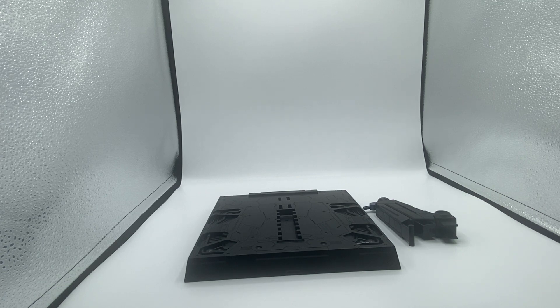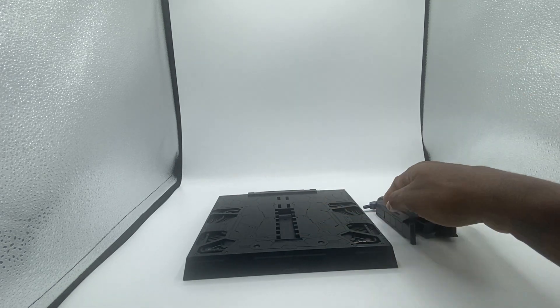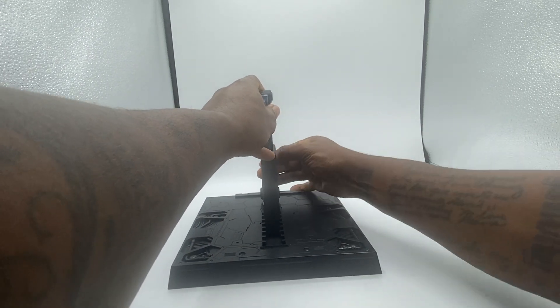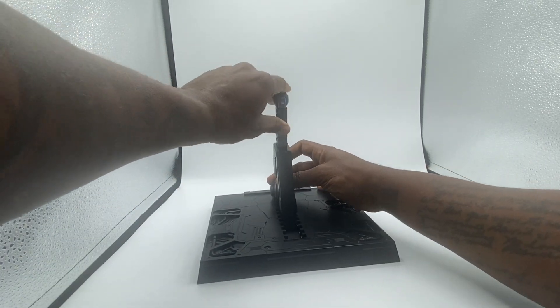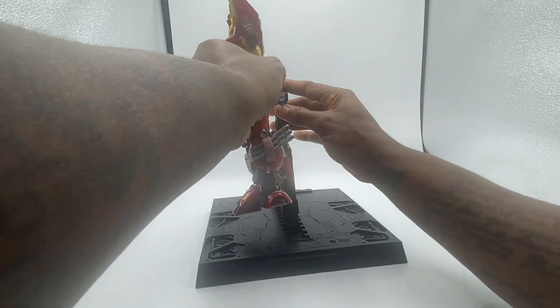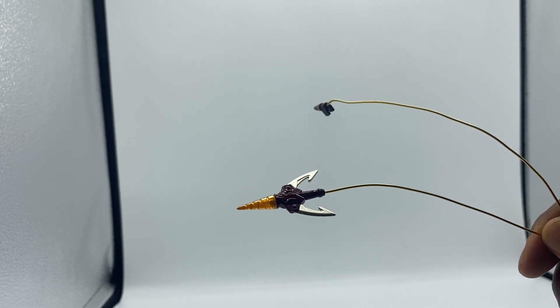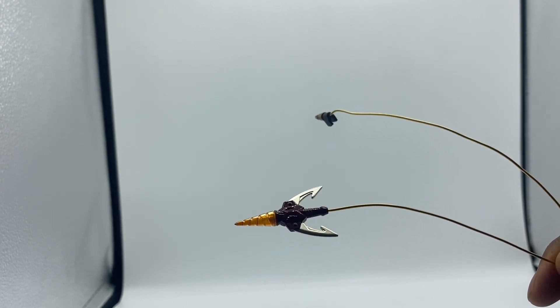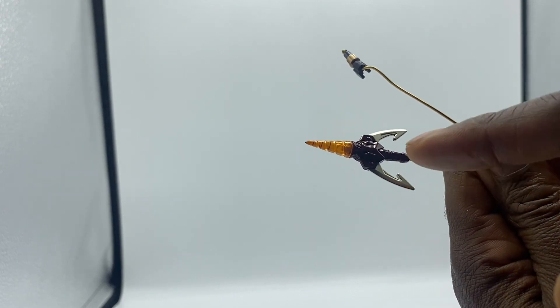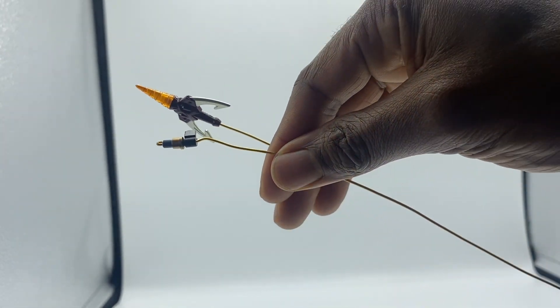You get the Flame Toys display stand — it's a little bland for what it should be, but it comes with an adapter piece that pegs in and locks into the back of the figure. You also get the accessory for the fishing rod gimmick — it's on a gold wire, painted with maroon, gold, translucent, bluish-gray, and true copper paint. A really well-done and thoughtful accessory, though I think it's one he didn't need.